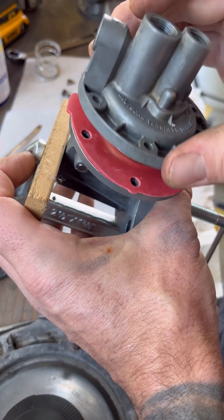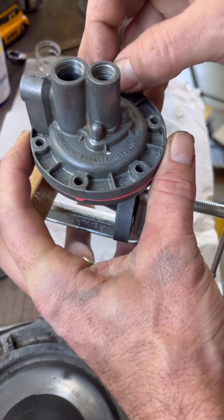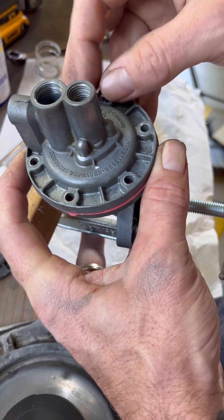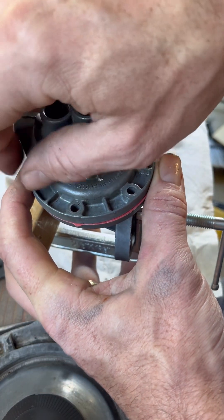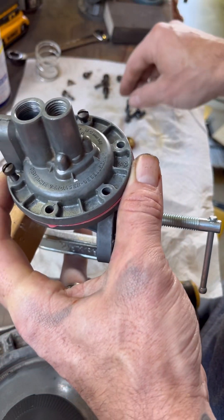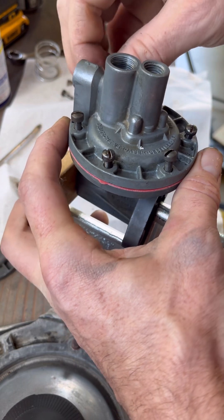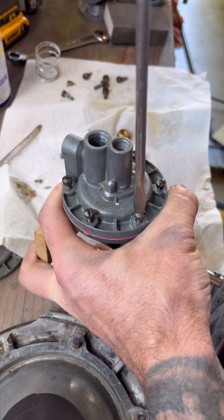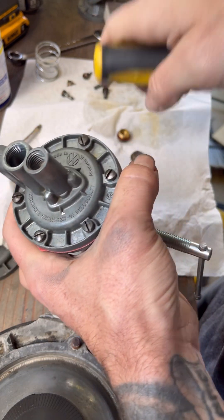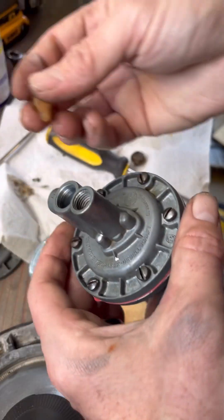You just want to make sure that diaphragm is sitting flat and even while you're screwing down the top half. Maybe people will say I did it wrong without the proper tool, but that's just how I do things. Just put all these screws back in and make sure you tighten them down pretty well — I actually did have slight fuel coming out of the sides, so I tightened them down more and it solved the problem.